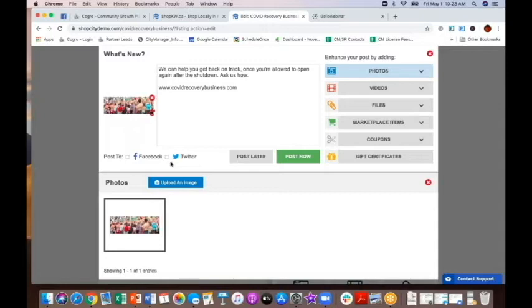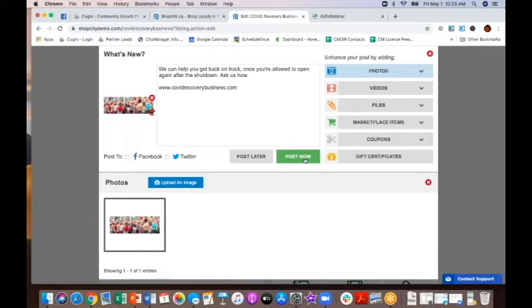So when it says, is it all right if ShopKW receives your followers, what it means is a little thumbnail of your follower picture will appear at the bottom of your Facebook image. So it's not giving away private information, and it's not giving anybody access to use your Facebook page.